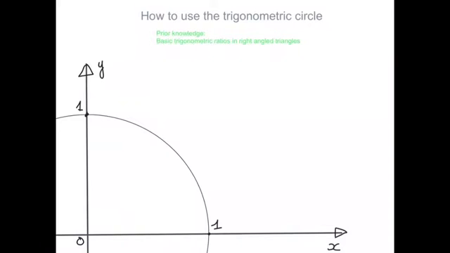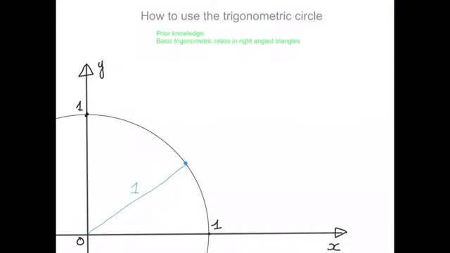If this is clear for you, then we can start working on this trigonometric circle, which is basically just a circle centered on the origin of a coordinate system and whose radius is 1. So it goes to the point (1, 0) and (0, 1). If we take any point on the circle, for example right here, you see that this line segment is the radius, and so the length is 1.